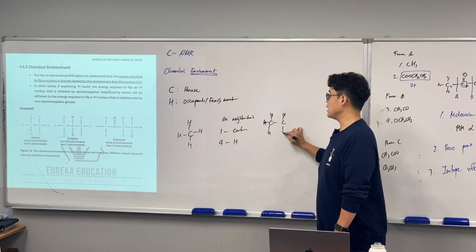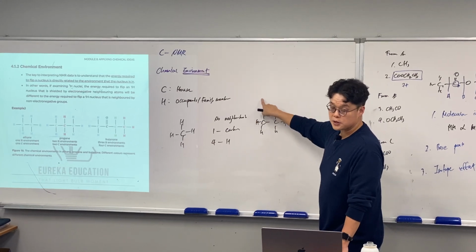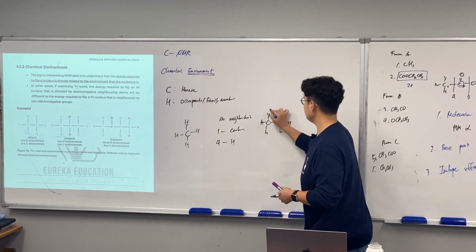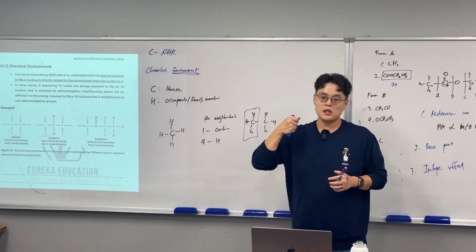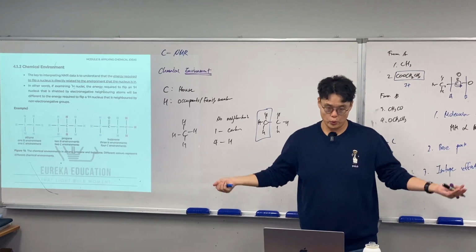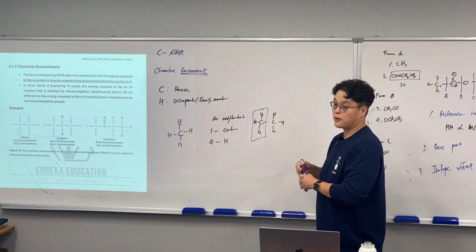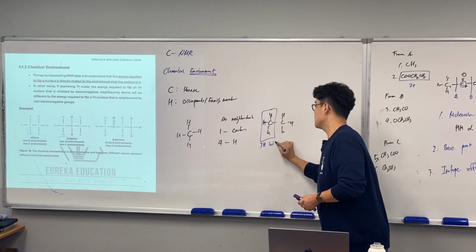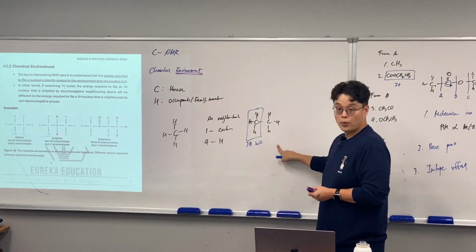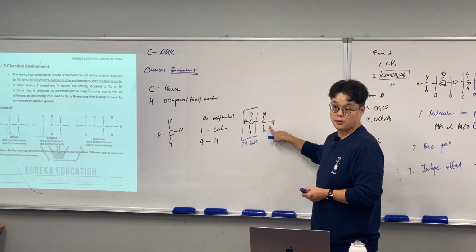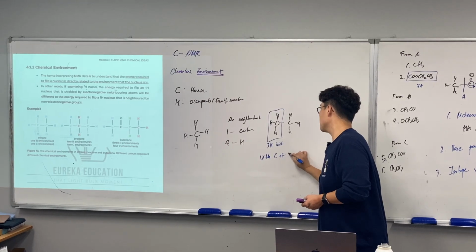Now, what we can see here is each of the carbons has 3 occupants. So let's describe this carbon's environment. First of all, think about who's living inside and who's living next door. What's living in this carbon's house? There are 3 hydrogens living inside. Can you see that here? Okay, and there's 1 carbon. What's next door? Next door, we can say there is a carbon with 3 hydrogens as well.